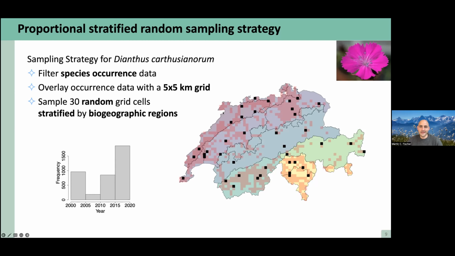And so finally, we got our 30 random grid cells, and that's the place where we will send out, or we have sent out, our helpers to get these samples. And of course, because this is a random sampling, for some of these places it's maybe very unlikely that these field helpers will find the species. We have not only selected 30 random grid cells, but 40, so that we have replacement grids if they couldn't find the species, because it may have gone extinct in the meantime, or they couldn't find them.